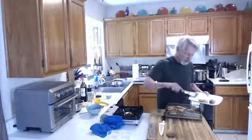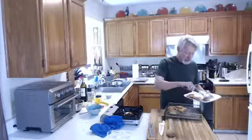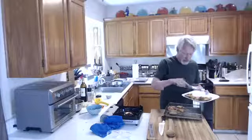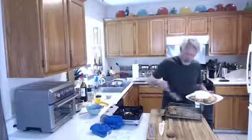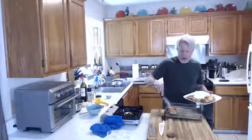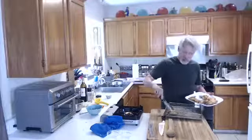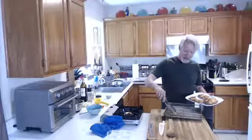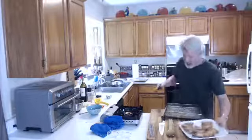And for people that were freaking out going, hey, wait, you turned that chicken. I did, but the chicken was already at temp. I wasn't worried about it. I touched the chicken to turn it over halfway through, and I didn't wash these. But the chicken was already browned on one side. In other words, it was at its safe temp.